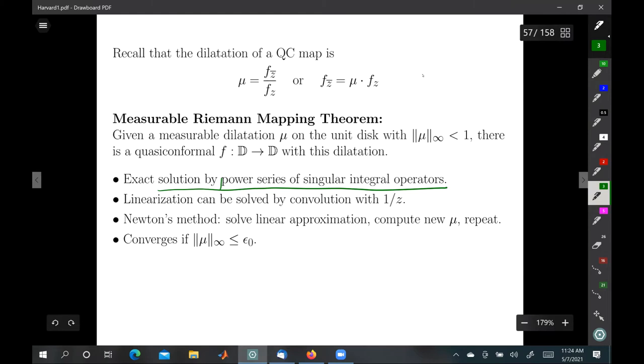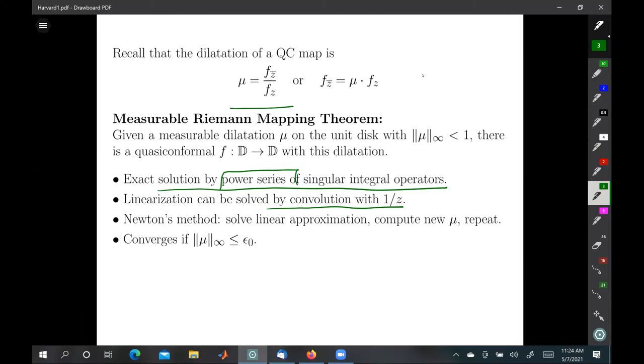These infinite power series, if you just truncate them to the constant and linear term, is what we call a D-bar problem, and you can solve that by convolving with 1 over z, which is a much easier thing to do. So the idea of solving this general equation, the Beltrami equation, is you use convolutions to solve it up to the linear version of it. And then you use that as your new starting point, and you solve the new problem again with convolutions, and then you get a new problem and you keep going. And this is just Newton's method, where you're replacing a nonlinear function by its linearization and solving the linear version.